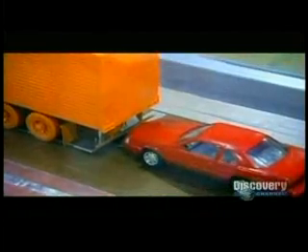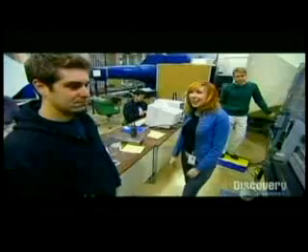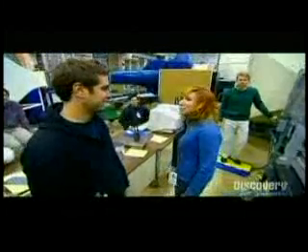Give us a break. Don't try anything you're about to see us do at home. Supposing you're silly enough to tailgate a truck, would this dangerous stunt really improve your gas mileage? Tori, Grant, and Carrie's wind tunnel tests have given this myth the thumbs up, in theory. But what about in practice?